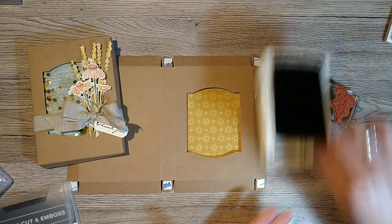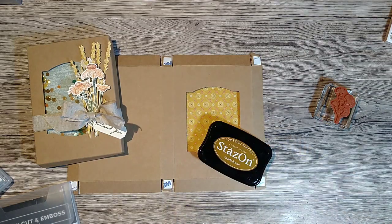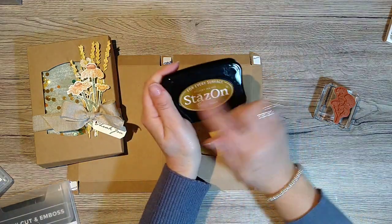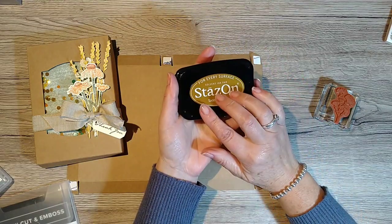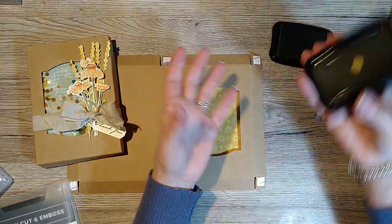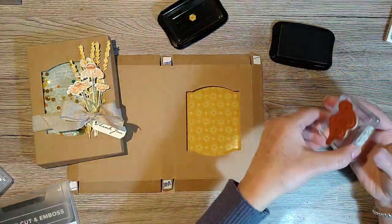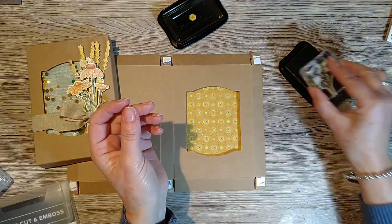Actually, do you know what I'm going to bring in? I am actually going to grab my Stays On Saddle Brown, because it doesn't get an outing very often, and it's possibly even overlooked in the catalogue. We tend to reach for Stays On Black as a general Stays On, but we do sell this saddle brown colour. It's more of a sort of tan brown.